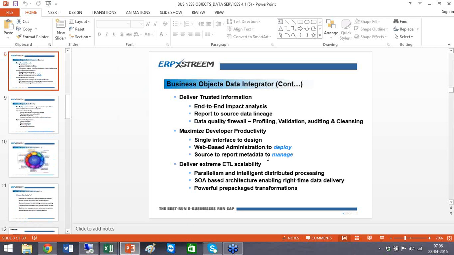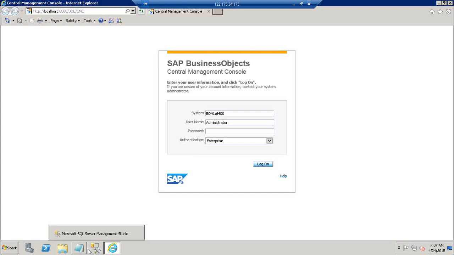So web-based administrations do a quick deployment of users or environment. Both the Central Management Console and Data Services Management Console open with the web page. 6400 is the default communication port for this management console, and these are given at the time of installation. So there's no need to worry about this.